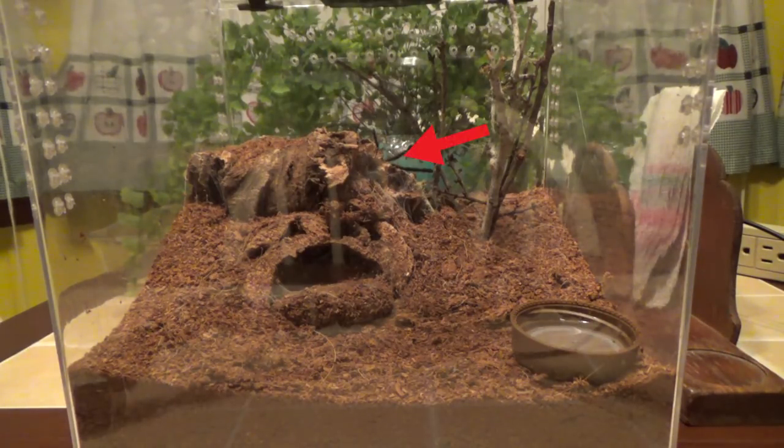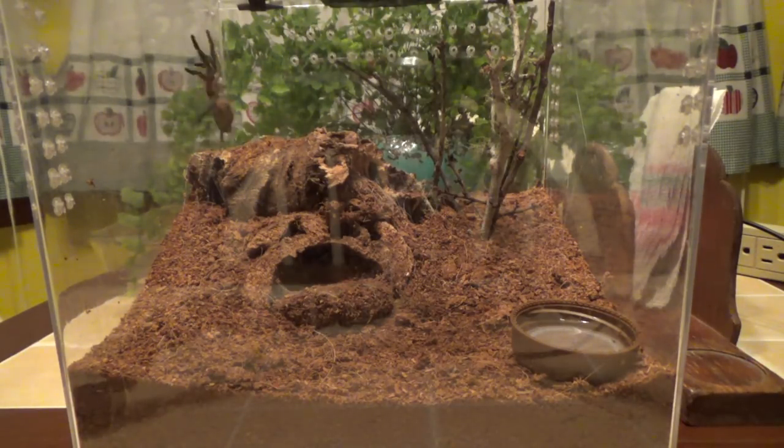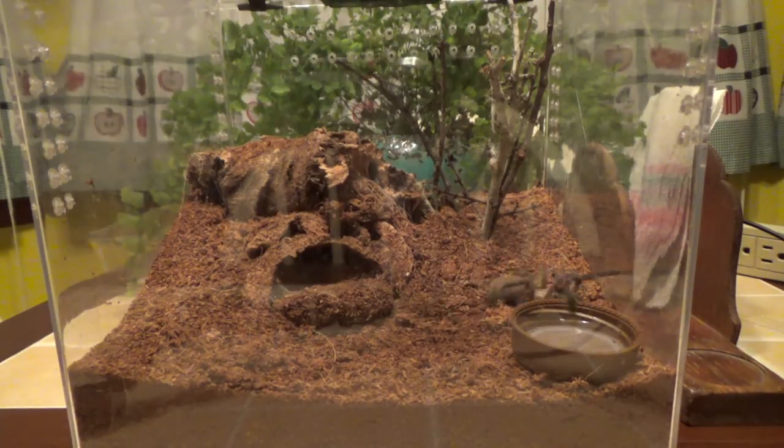There's a little bit of movement there on the top cork bark. Now that particular tunnel there doesn't really go anywhere because it's sitting on top of another cork bark, so it's not like they can dig down in it. So I don't know if they'll abandon that one, but there's a couple that seem to go in and out of there. There's one that just kind of stays in that one. So they're not all in the same burrow, which seems to be the case with most of them.